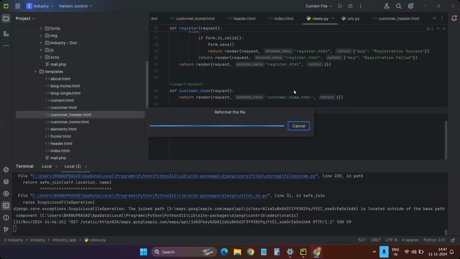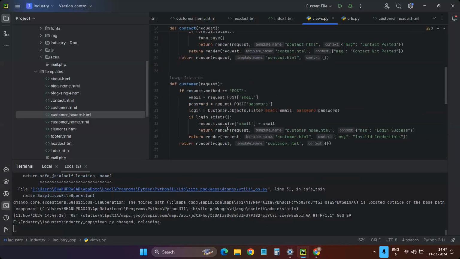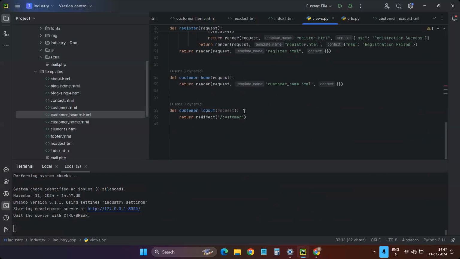I have told you that when you write the login function, you have written some session, right? Here you have written code to create a session with the email in that session. You have to delete that session: request.session.flush. Okay, request.session.flush.